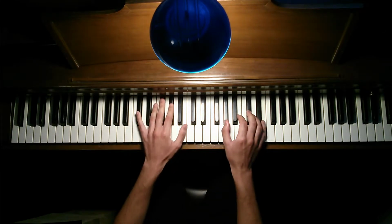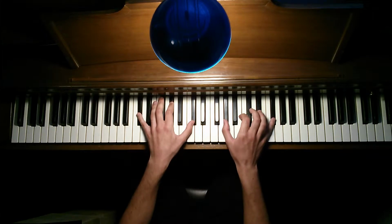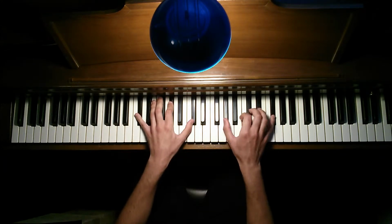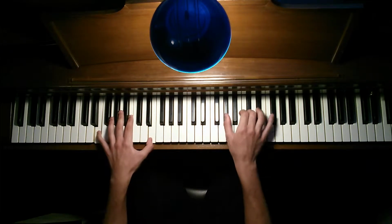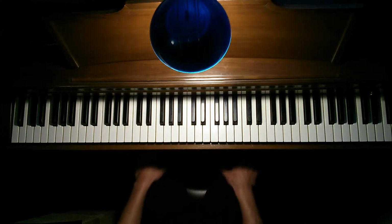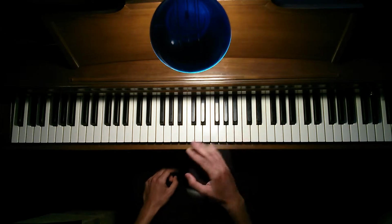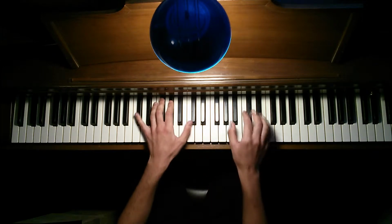So let me get to the intro on the right hand, the melody part. I'll play it very slowly first, and then I'll break it down. Okay, so what did I do there? Basically, it looks kind of complicated, but it's not. It's very simple. So let's first look at my left hand, and then I'll get to the right.